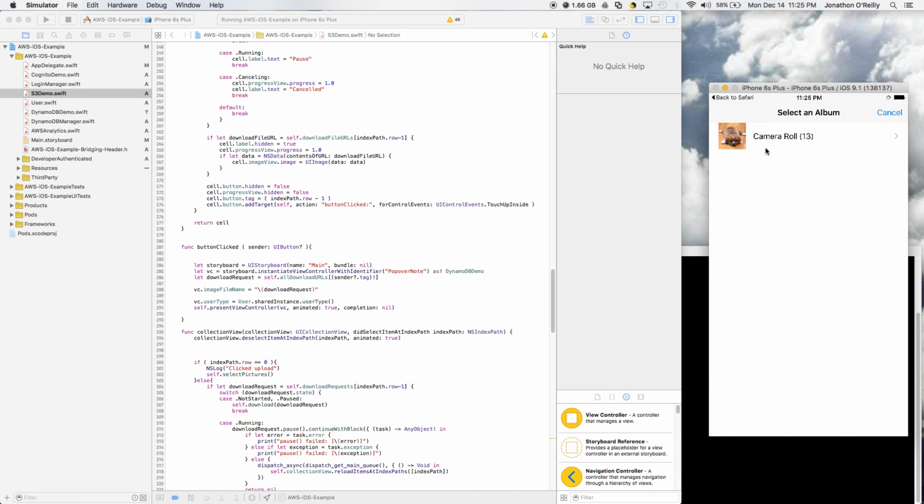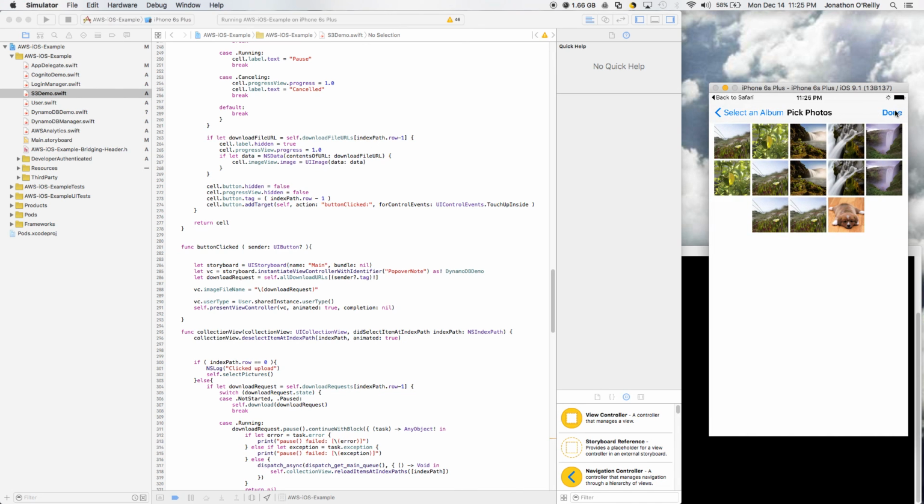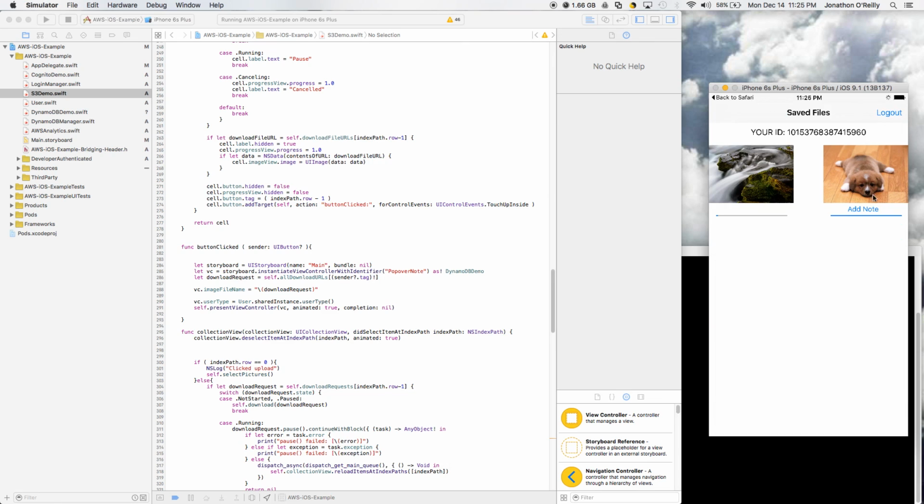No pun intended. Now we're going to actually download another file. So as you can see here, you have the progress bar of the upload. Fortunately, my upload speed is not as fast as my download speed, so it's going to take a little bit. But once that's all set, you can see that the note is still intact with this puppy.